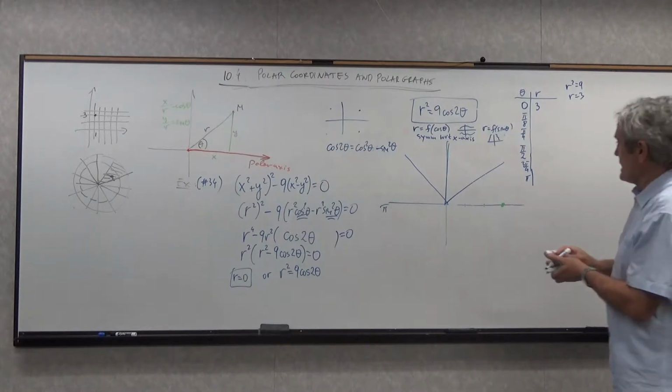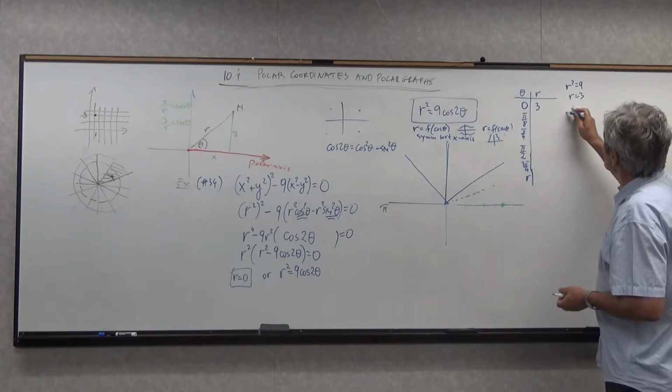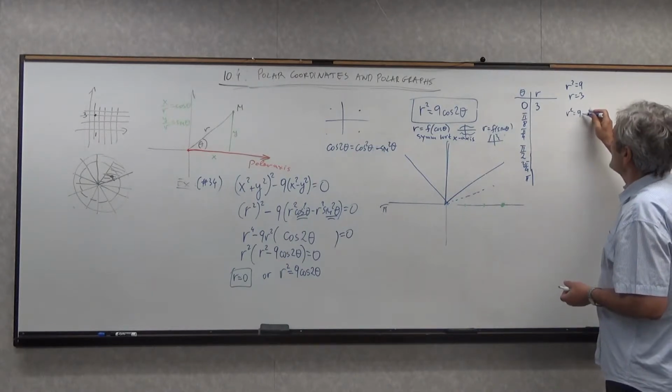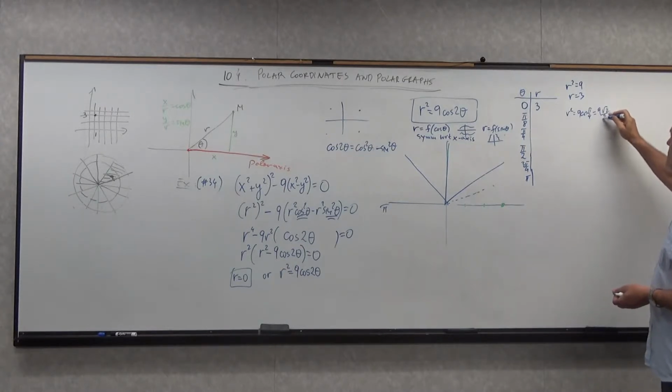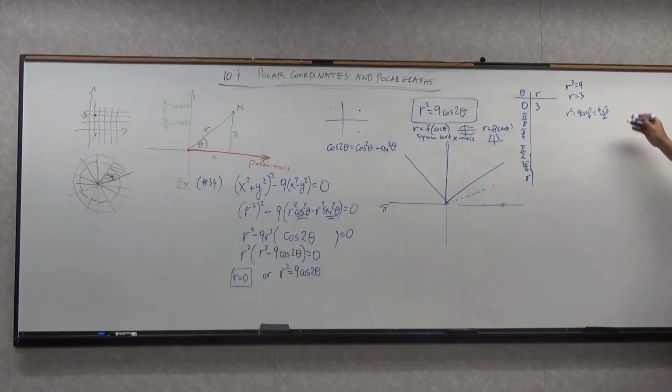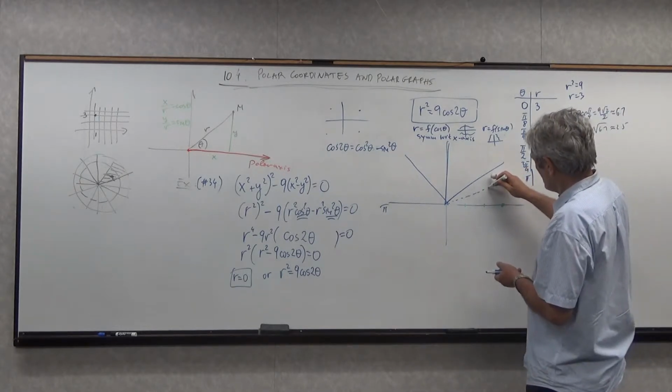When theta is pi over 8, I didn't even draw pi over 8. I'll get what? r squared is 9 times cosine pi over 4, so that will be 9 root 2 over 2. I don't need precise calculation here. So this is like 9 root 2, maybe approximately 6.7, because this is 1.4, 13.6, maybe 6.7 or something like that. And then r is the square root of 6.7, so that's approximately 2.5. So what will happen on that ray, r will shorten.